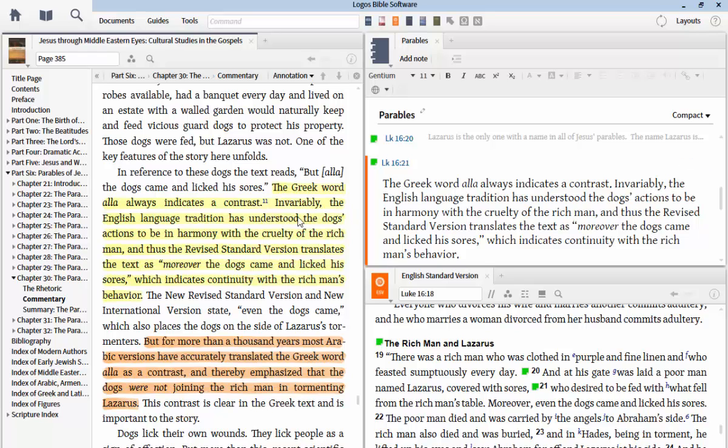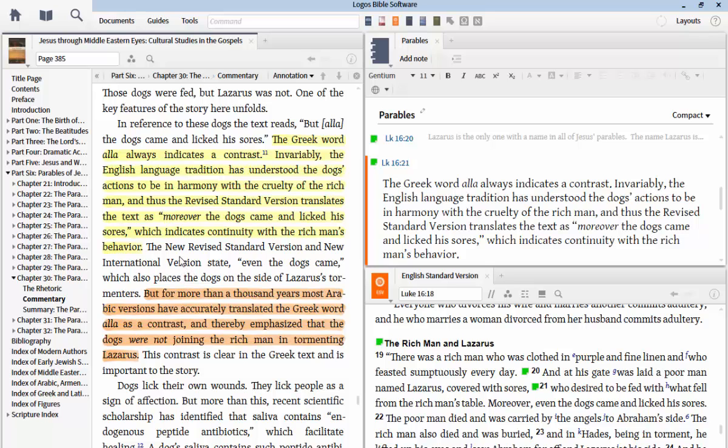Invariably, the English language tradition has understood the dog's actions to be in harmony with the cruelty of the rich man, and thus the Revised Standard Version translates the text as, "Moreover, the dogs came and licked his sores," and same with the ESV, which is based on the Revised Standard Version. Moreover, so the dogs were also cruel, just like the rich man.